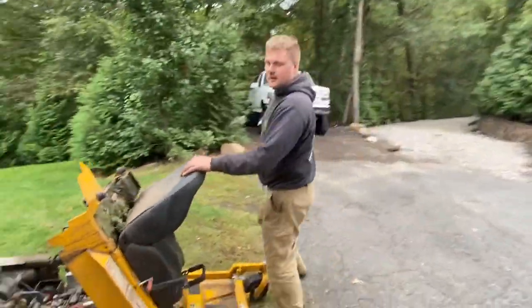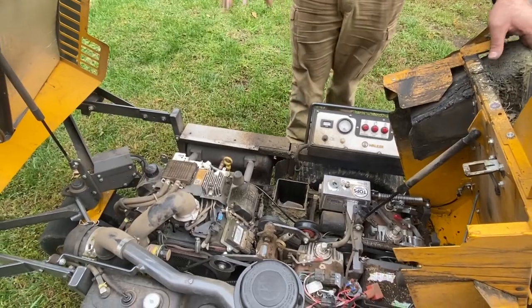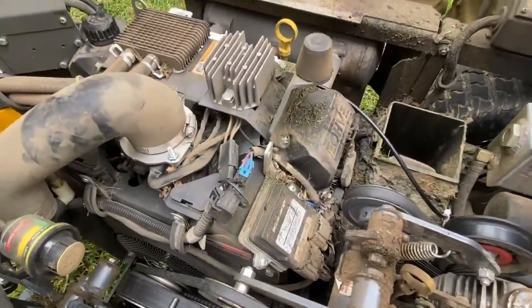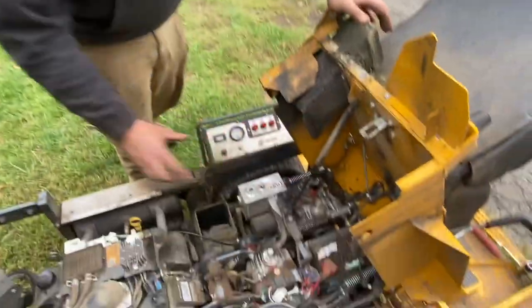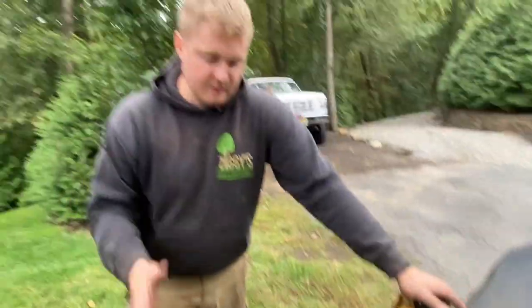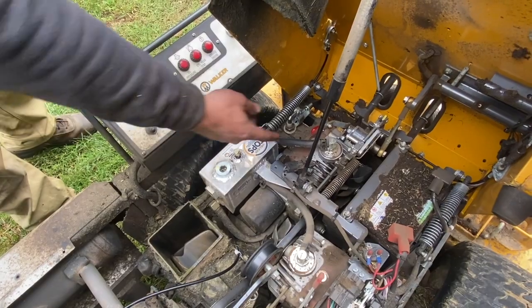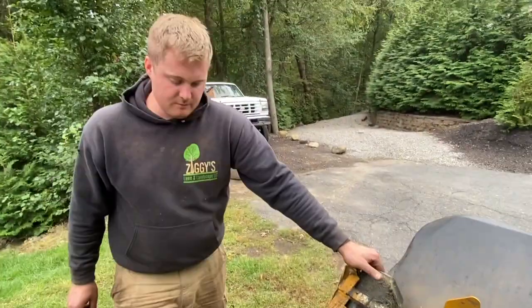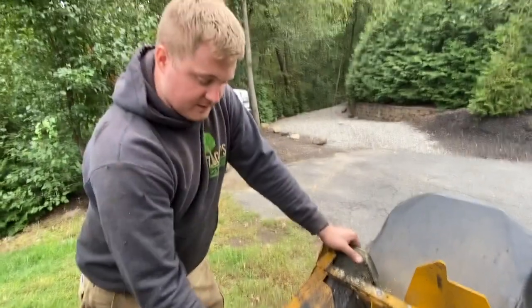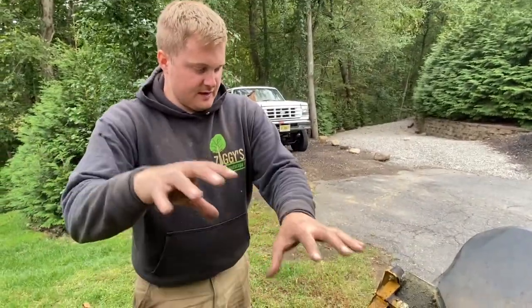Now we'll come over to the new 2022, which is a 27 horsepower electronic fuel injection motor — 350 hours on it so far this year. I got it brand new in February at the start of the season. The battery is in the same spot. The main difference on this one, other than being EFI, is they added a new oil performance system for the hydros — a filter you can change to get longer life out of the hydros. The hydros are air-cooled with fins on all three, but the new one also has an extra hydraulic fluid reservoir.